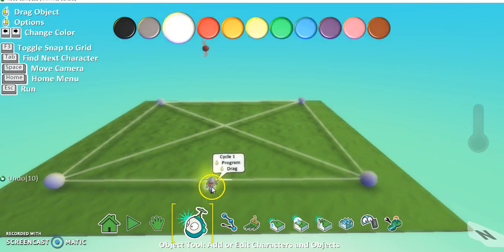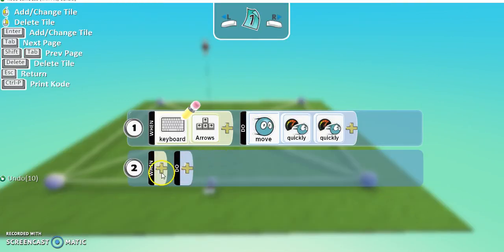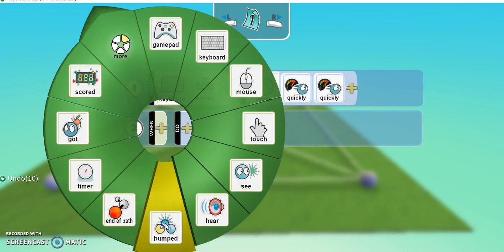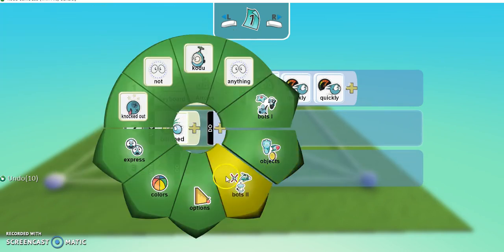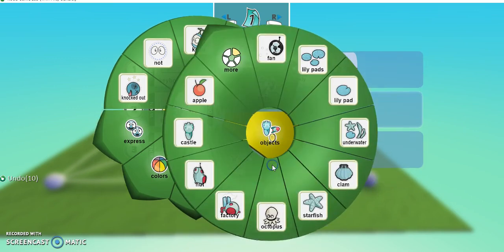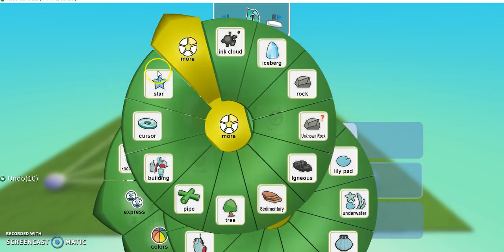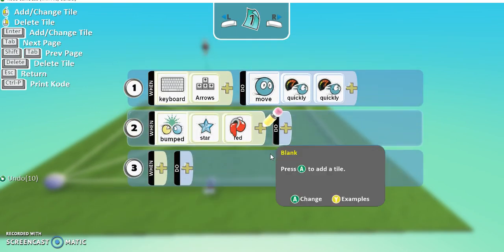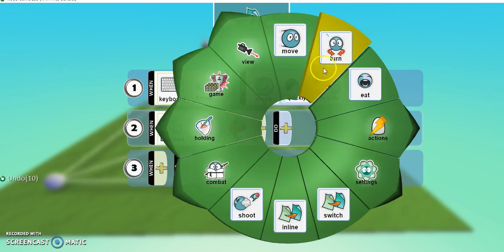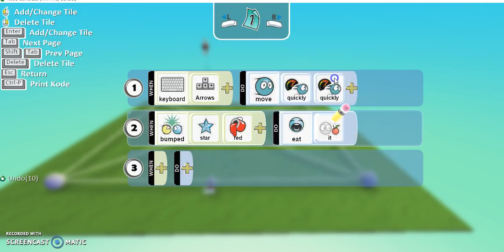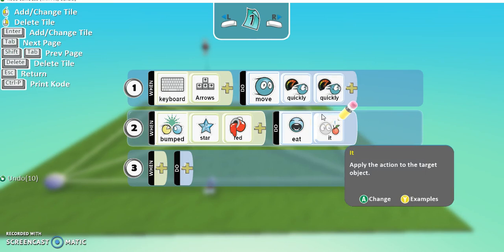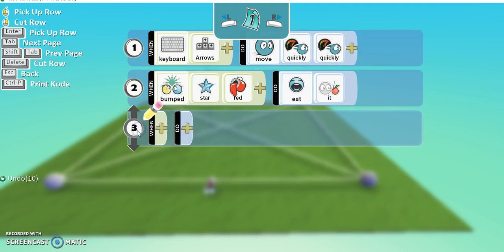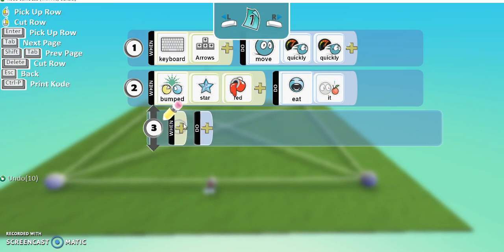So let's go back into our cycle here, and I'm going to say to my cycle, when I bump into a red star, I want to eat it. Okay, and when you eat it, what is the consequence of that? Okay, so you actually want to get a point. So I'm going to bring in a scoring system. Because it's a consequence of this line, I'm just going to put it in 1.